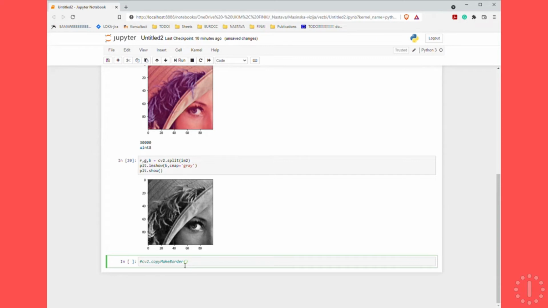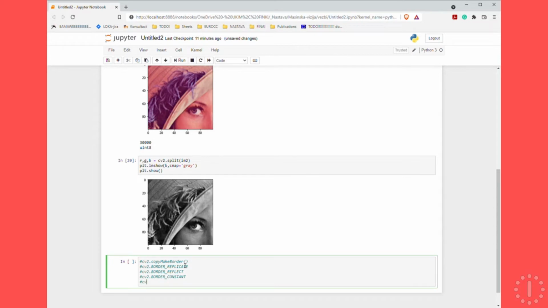So we have several options. It's either border replicate, border reflect, border constant, or border wrap.